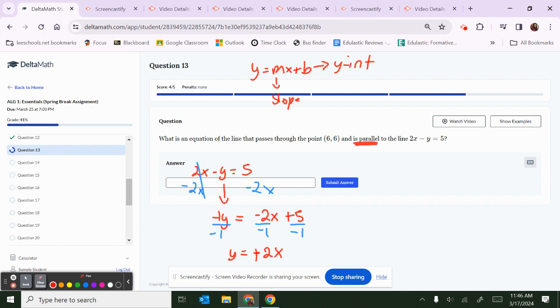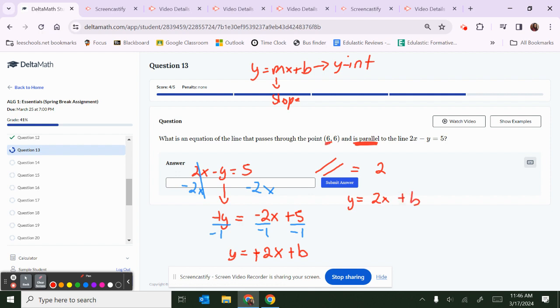Okay? And 5 divided by negative 1 is negative 5. But do we care about that y-intercept? No. So I'm going to replace it with the letter b. Okay? So parallel are two lines that are going the same direction but never touching. Okay? But it essentially just means your slope stays the same. Okay? Because again, you're saying the ratio for both lines are constant. Okay? So again, guys, it's going to stay the same as a 2. Okay? So I would have y equal 2x plus b.